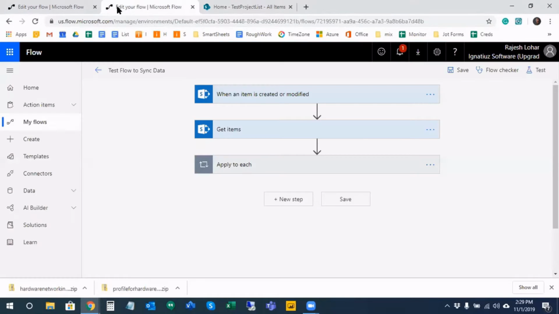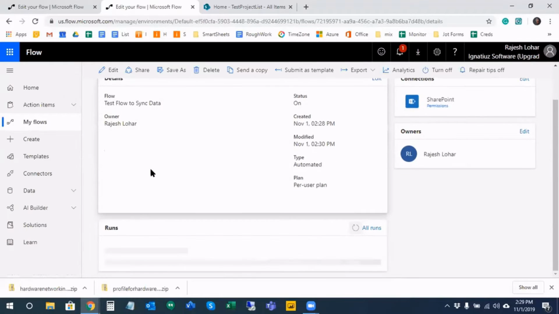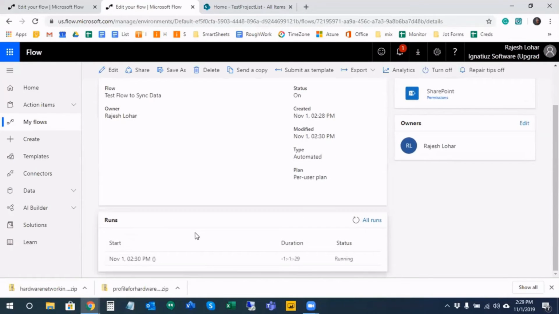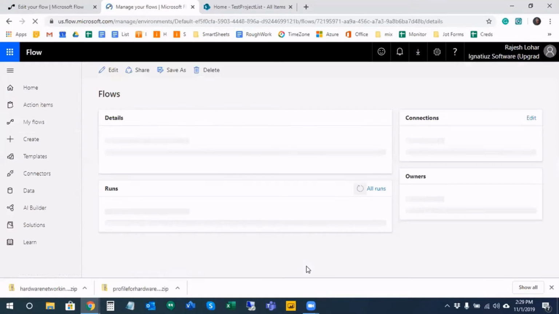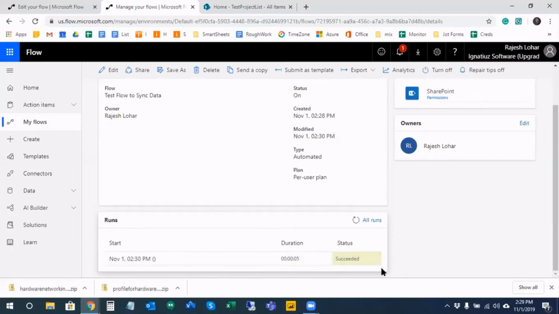And now we need to see if the flow has been triggered. Let's see. Okay, so scroll down. Okay, the flow is running, and let's refresh. It should succeed. Okay, yes, the flow is succeeded.